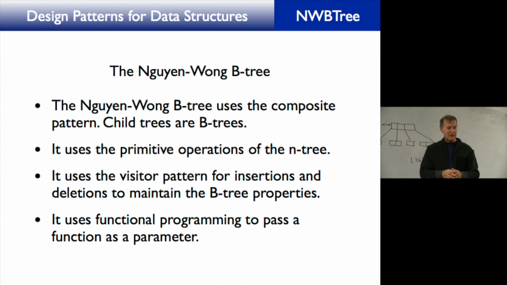So what Nguyen and Wong have done is, for the B tree, it's the same idea. You restrict yourself to the use of these specific operations that maintain the invariant for a B tree, and you go down and you fix up on the way up for both insertions and deletions. It may seem complicated when we go through it, but as with the red-black tree, it's amazingly simple compared to the general unrestricted B tree. So it is a specific implementation of a B tree.